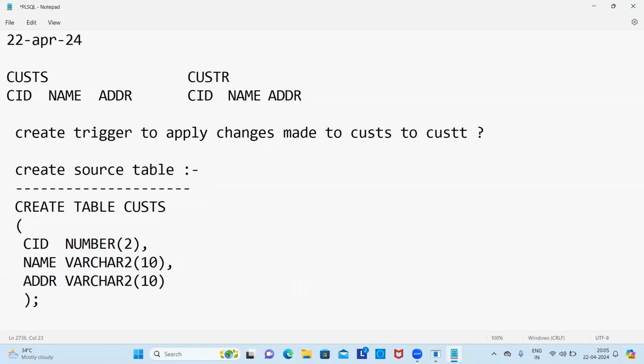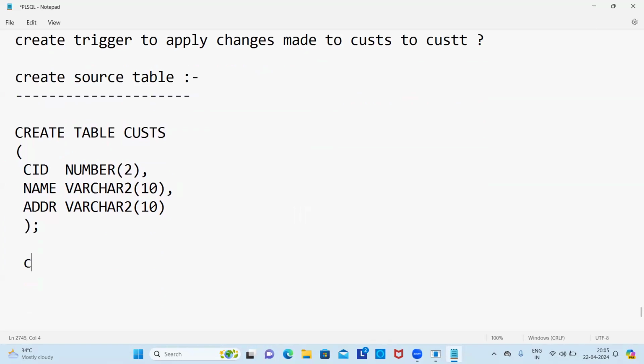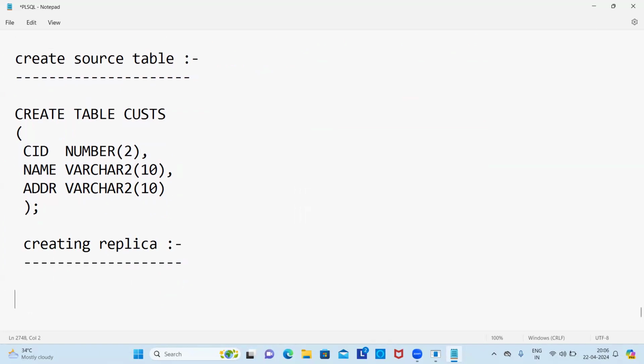Next, I'm creating the replica. But actually, in real time, the replica will be in some other database also, or maybe some other schema.